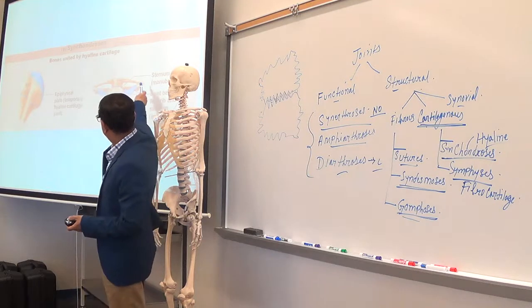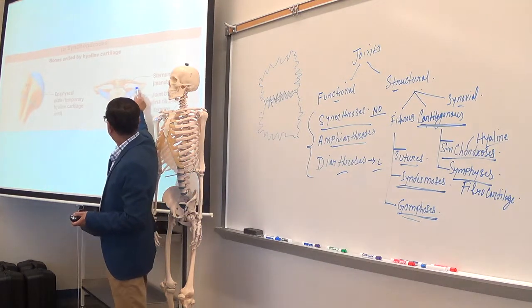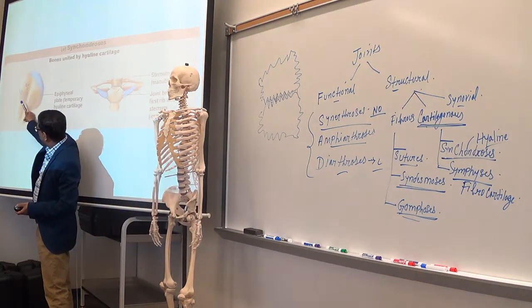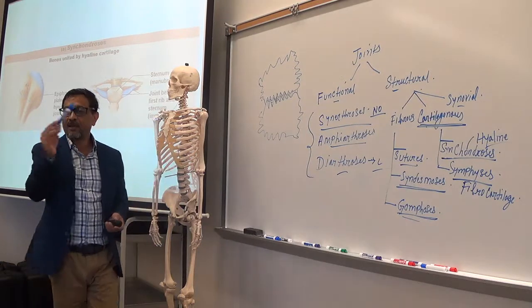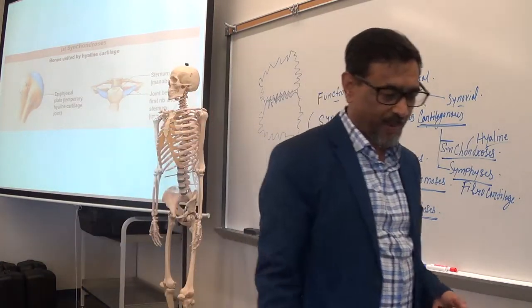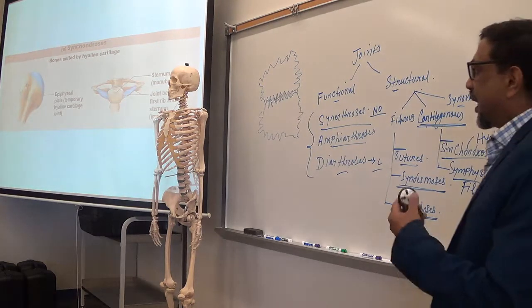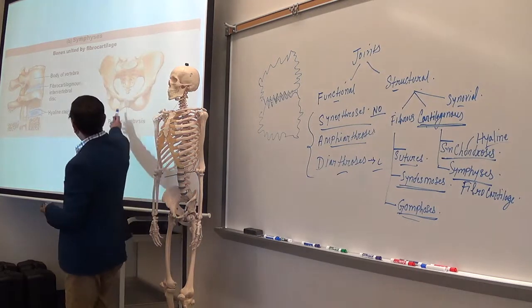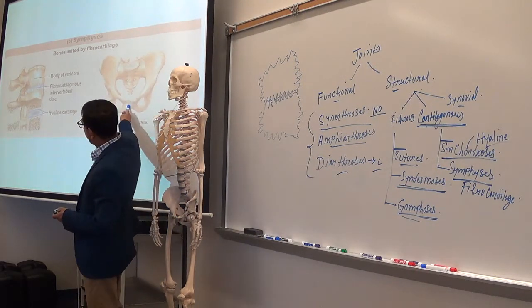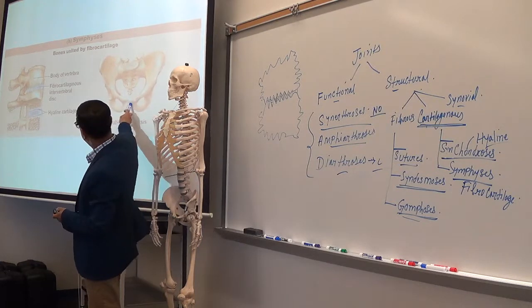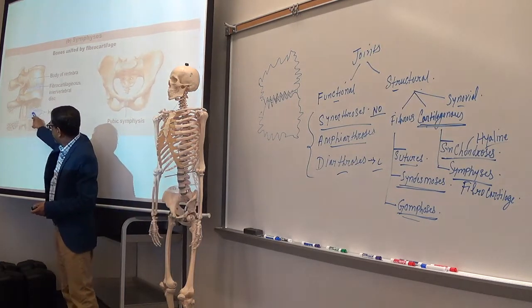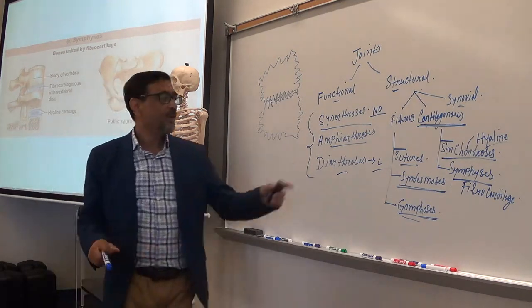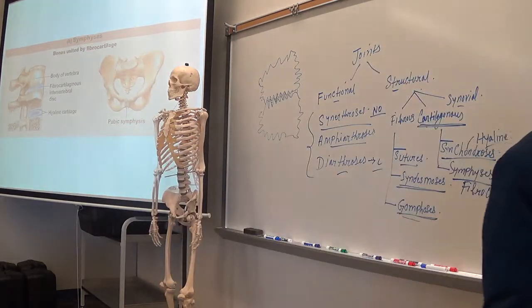Here you see the rib and the sternum. This is synchondrosis. The head part of a long bone articulates with the shaft by hyaline cartilage. If you see inside the bone, you will find that. Since it is hyaline cartilage, that is also called synchondrosis. Pubic symphysis, fibrocartilage, where the two hip bones are attached. Vertebrae are attached by fibrocartilage, the intervertebral disc. That's why they belong to symphysis type joints.